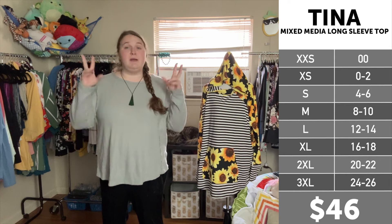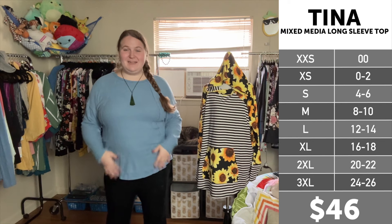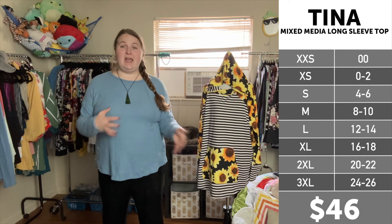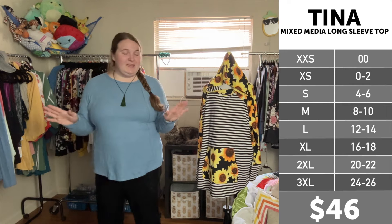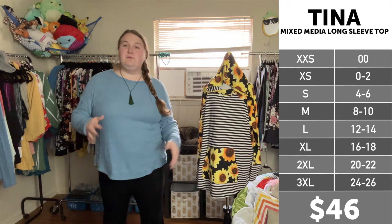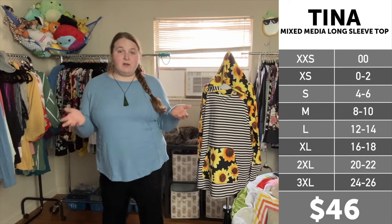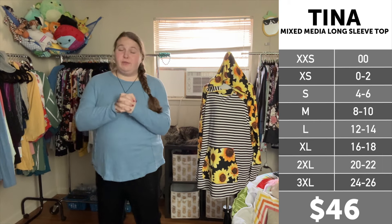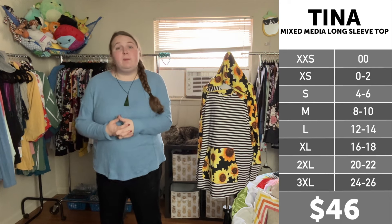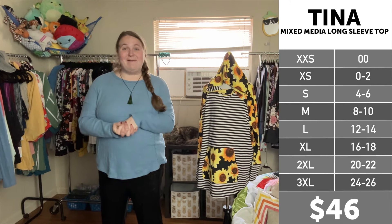Let me show you what it looks like when I wear my smaller true-to-size, which is extra-large. I just sized down into extra-large — I'm an 18-20 and extra-large is 16-18. I'm going to say this top is true-to-size because if I were a 16-18, I think this would fit me perfectly. As somebody who's more of a 20 on top, I prefer my bigger true-to-size. Go with your true-to-size. If you're in between sizes and want a little more room, go with your bigger size. If you want it more fitted, stick with your smaller size — it's just going to be a matter of preference.